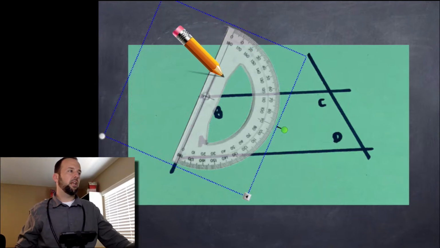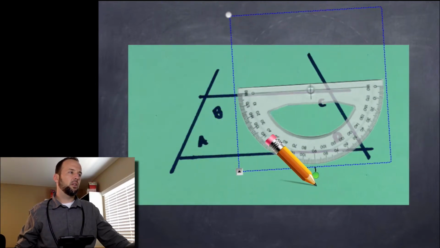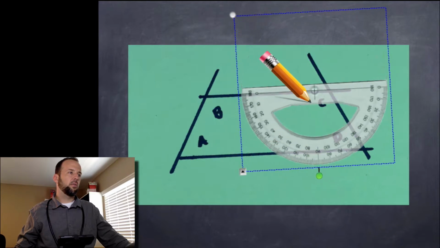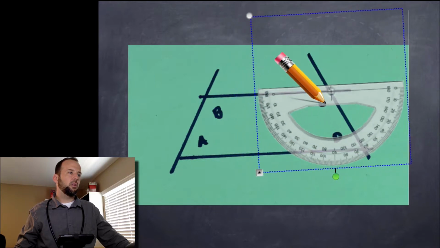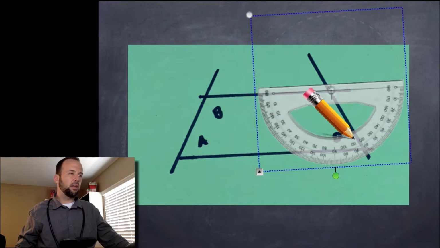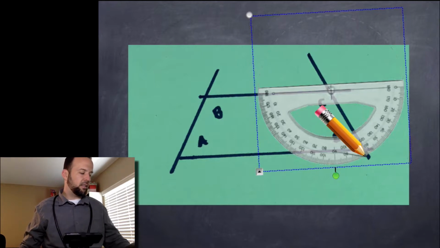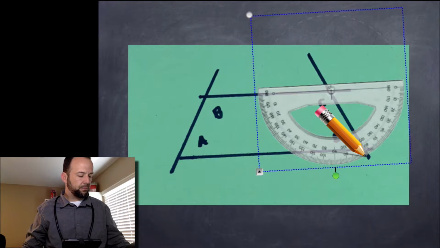Cool. Now I'm going to come over here to angle C. This one I am going to kind of turn around here. Put it in the middle there. Perfect. And again, start at 0, and I'm going to count all the way up, and let's see, that's almost in the same spot. Man, I'm pretty good at this, but I'm going to say it's about maybe 116 or so, something like that. You know what? Just for the sake of it, I'm going to keep it at 115 because why not?